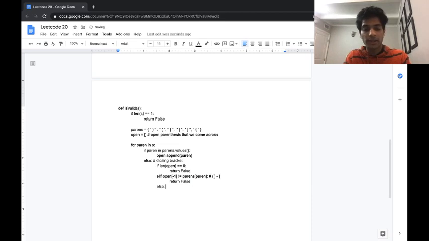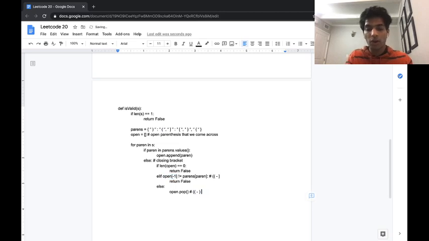The last situation is we're going to open dot pop. This situation is like we had before. Say we have our open array with 2 opening parentheses, and we came across a closing parenthesis that was the correct corresponding one. So we traverse the dictionary, we see that for this key, we need this value, and this value is equal to the last item of the open array. So this is equal to this one.